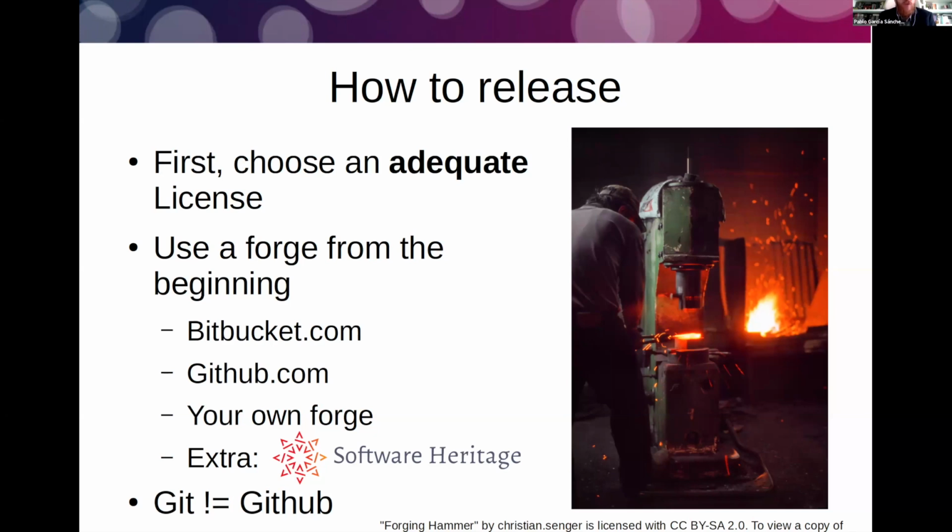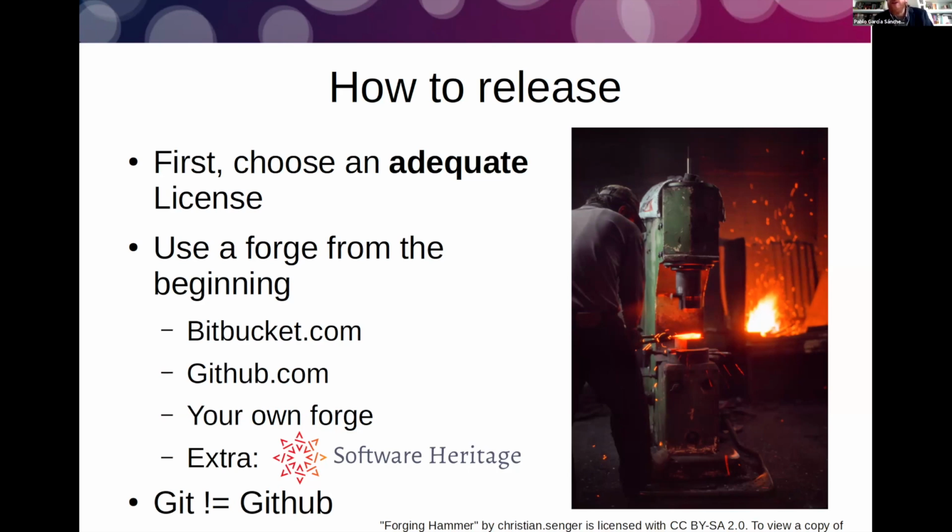You can use your own forge. If you don't want to put your code in GitHub because it's owned by Microsoft and it's using it to train artificial intelligence models, you can create your own forge. For example, different universities have their own forge, and you can set up a server in the university and release there. You need to know that there are several pages like Software Heritage that are tracking all the available forges in case one of these forges is closed because of funding or something, so as to keep an archive of existing software, because in the future it will be useful.